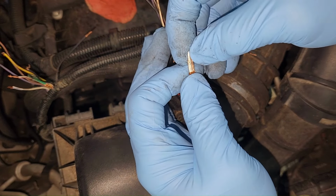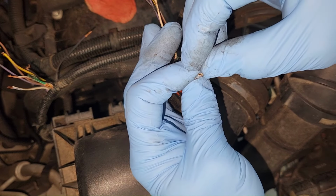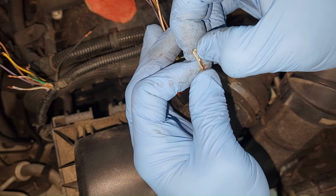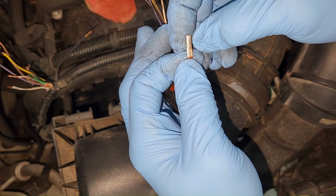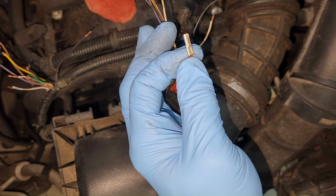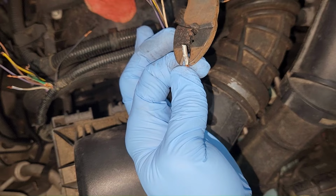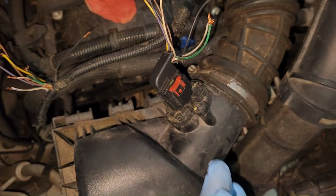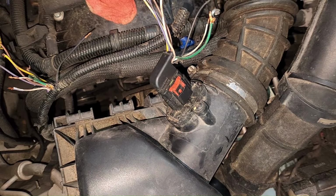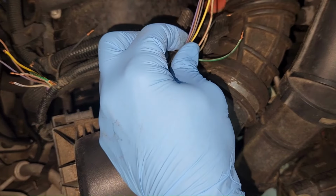See that right there? That's a classic example of why you don't want to use these kinds of terminals. See how that round terminal has now got a lip right there? And it's just because it's a cheap terminal and it's been improperly crimped. And this terminal split, and if you put any kind of load on it at all, it's going to give out. So, back to wiping these things off.